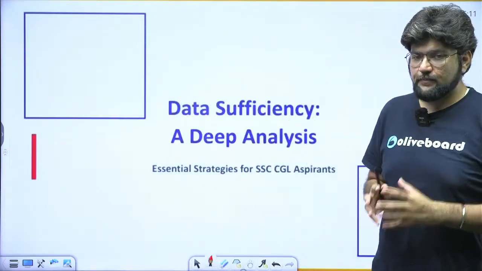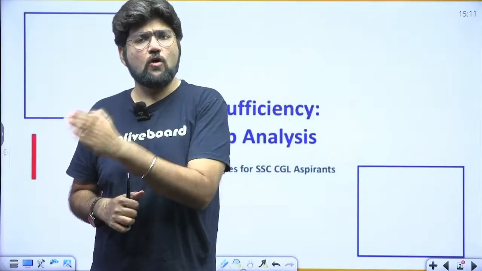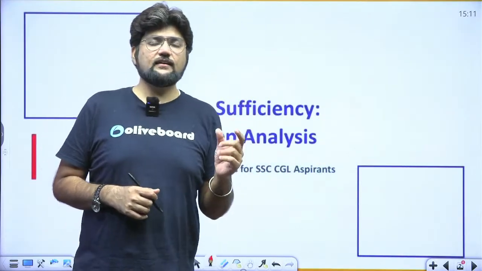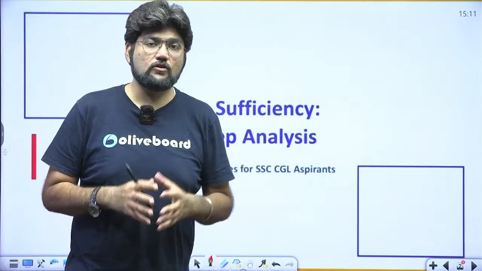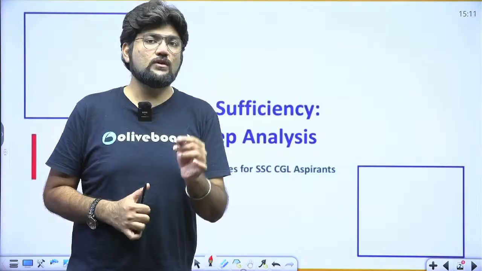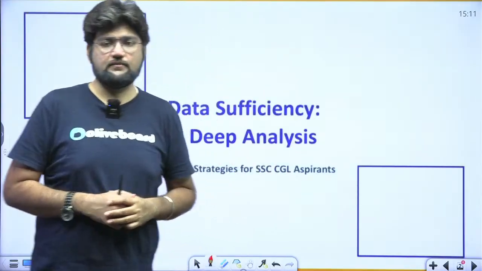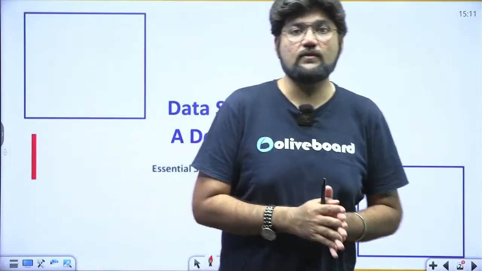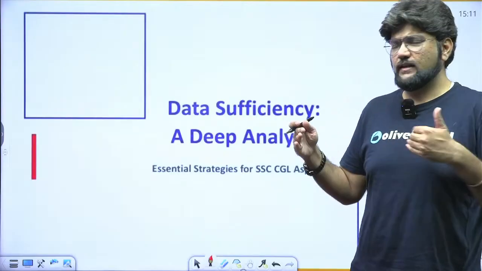Now, the primary purpose for me to make this video is because I have observed that in the past few mocks, regularly when we have been discussing the solutions, I could sense that in your tier 2 mocks or even other mocks, wherever I'm coming across questions from data sufficiency, students are suffering because they are consuming a lot of time to solve a simple question of data sufficiency. So that probably can be very alarming, because data sufficiency is one of the most important questions from the reasoning section, and it is very easy for you to ace it.